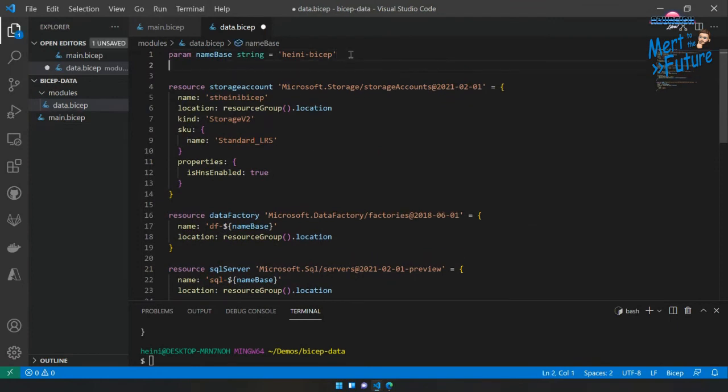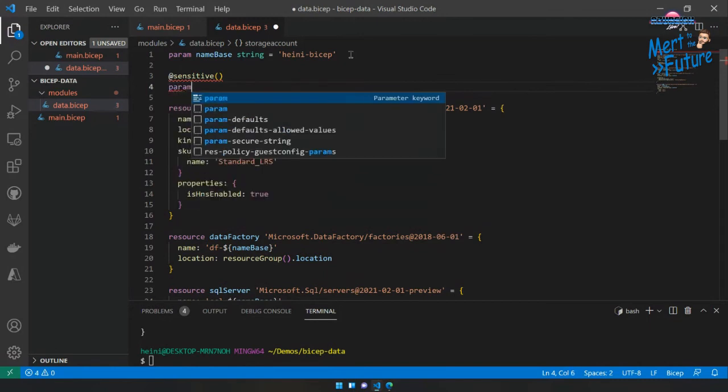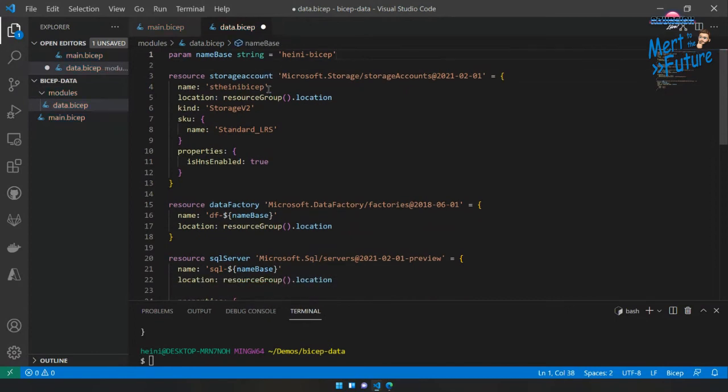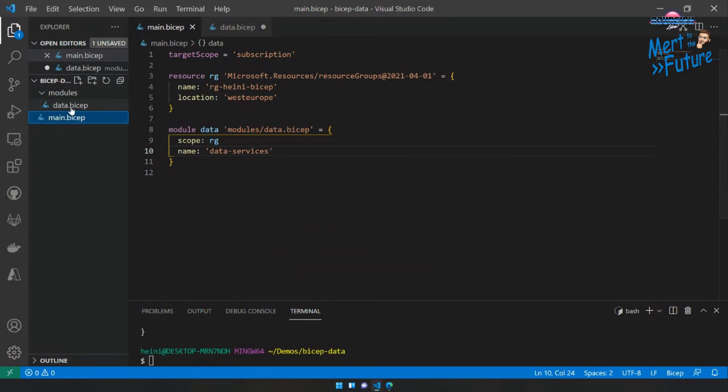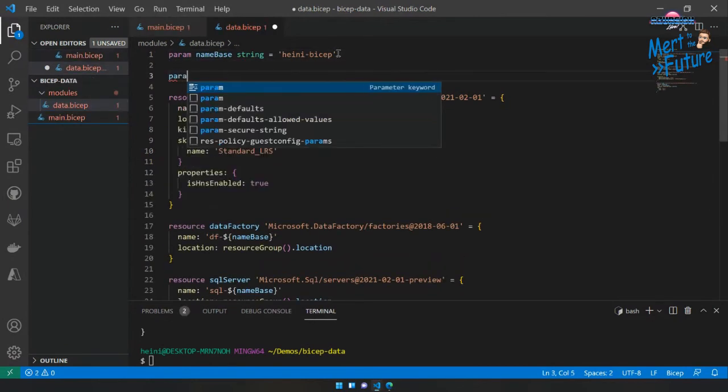The other option would be here to set this sensitive tab here for this parameter. And I am probably misspelling something again. Let's get first to this.